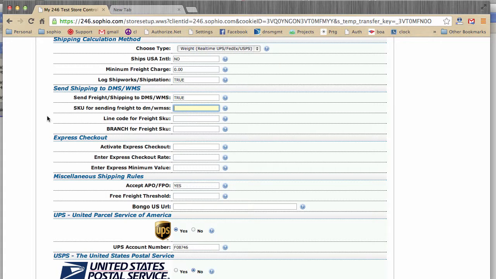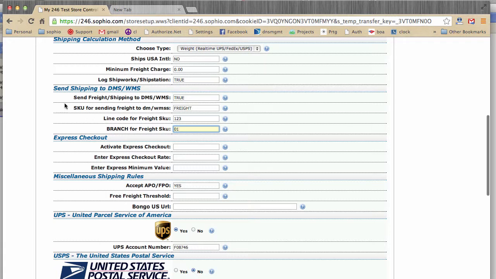Okay, and then the part number or SKU you would use for sending the freight. So maybe you would call it freight. That would be the actual SKU. And if your system supports line codes, maybe it's called, I don't know, AAA or 123 as your line code for the SKU freight. And if you want to send it to a specific branch, you could also type in a branch ID, like 01.